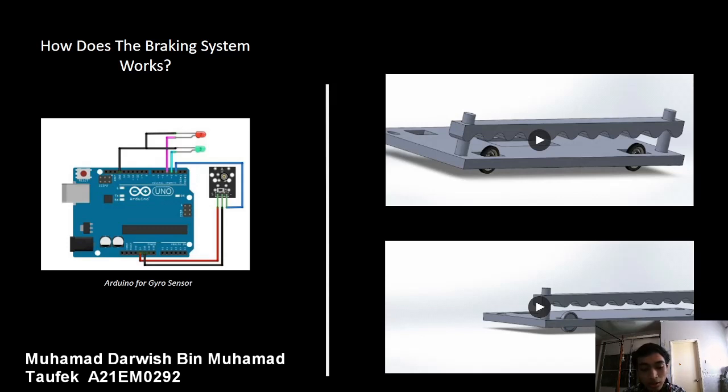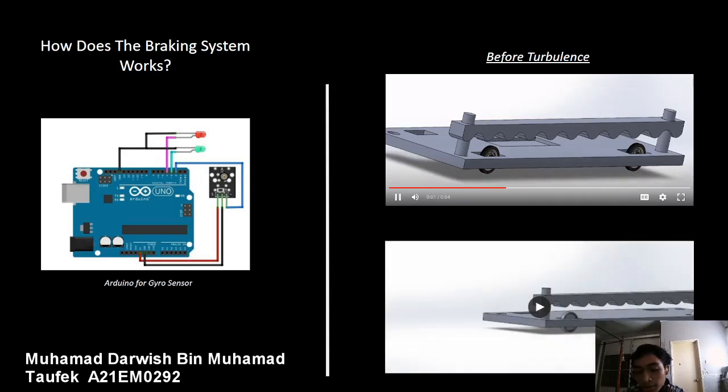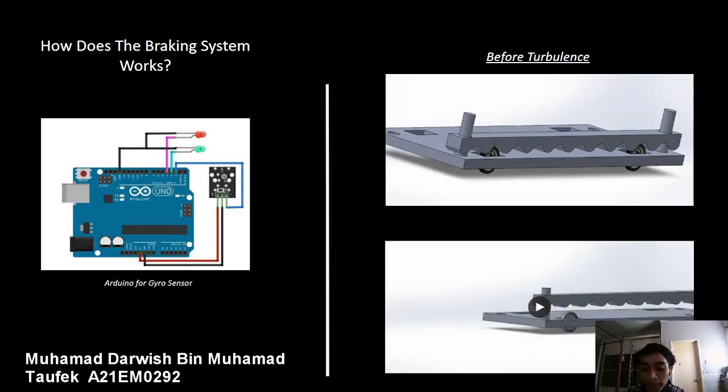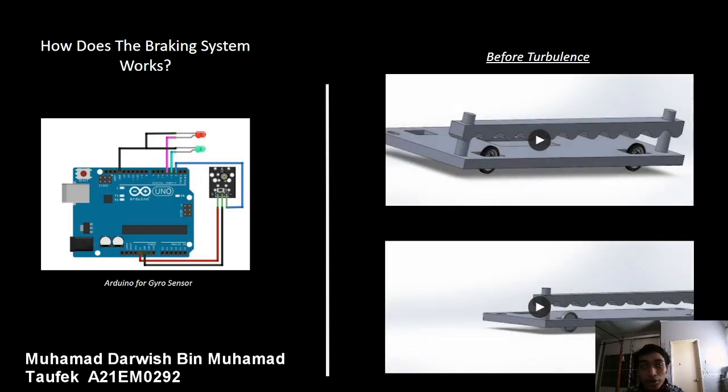Because the solenoid is triggered, the brakes are forced down, trapping the wheels between the brakes, shown in the video below. Gaining back stability will bring the solenoid back to its original location. So the spring loaded braking mechanism may be disengaged and the wheels can once again move freely.